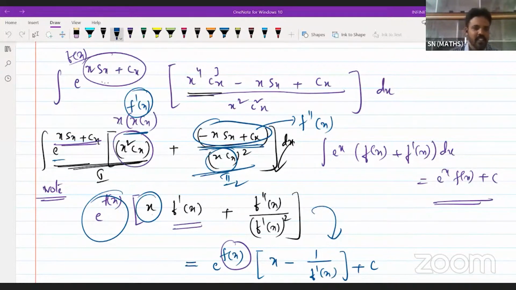The next one, this is one important property, and now we'll go for the definite integrals. Definite integrals, a very important topic. So many properties are there. Basically, there are 4 important properties. Every student knows that: integral 0 to a f of x, integral a to b f of x, integral minus a to a f of x, integral 0 to 2a f of x. Based on the questions given in IIT JEE or anywhere, you people can do it.